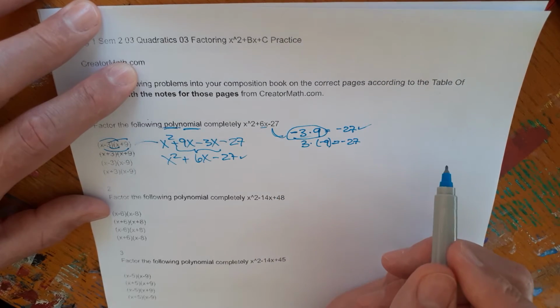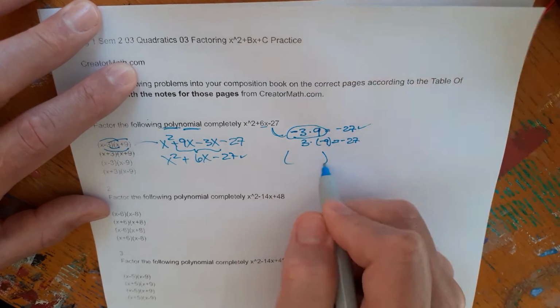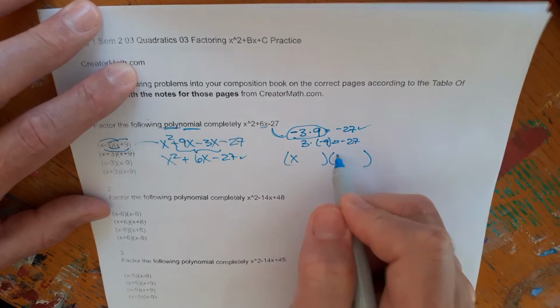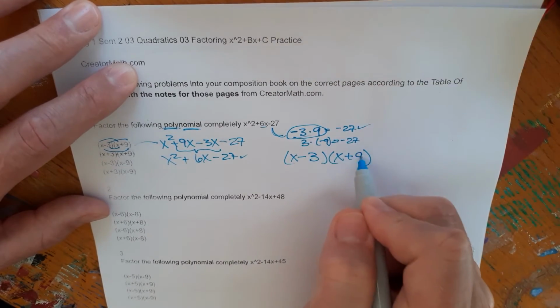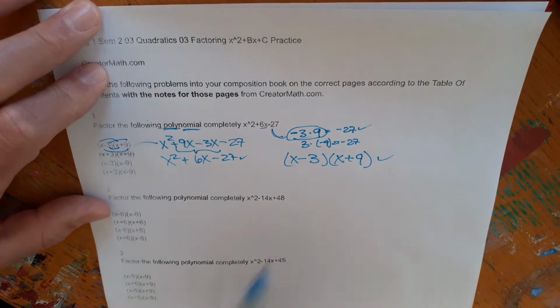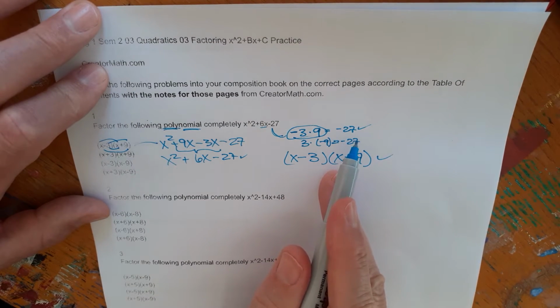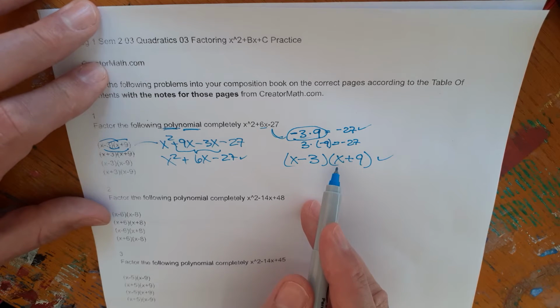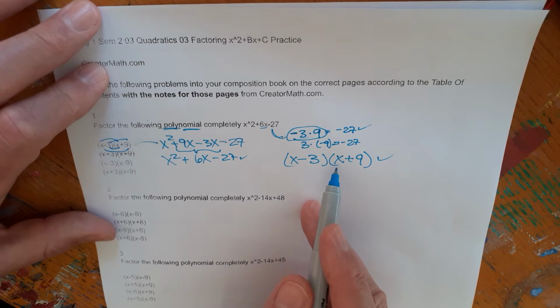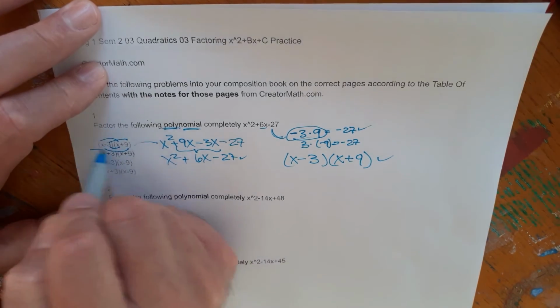These are the two. What we do is drop them into a statement of two binomials. We know we have an x and an x. We know we have a minus 3, so that goes here. And we have a plus 9 here. Done. That's called factoring. Factoring is the reverse of the distribution property. We use the FOIL method in this country for whatever reason. I'm not sure why. Distribution is a better way to do it. However, this is the right answer here.